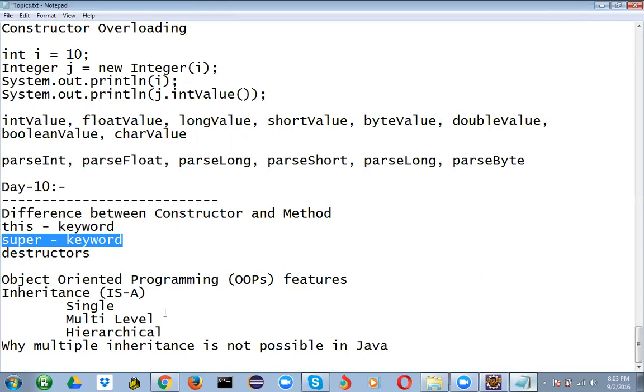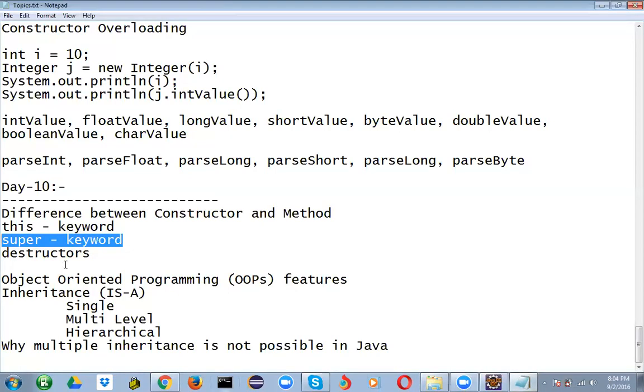Okay, the super keyword. Whatever this is referring to current, super is referred to the parent in simple terms. this refers to current and super refers to parent. When I have two classes, there is an inheritance relation, right? A and B classes are there.